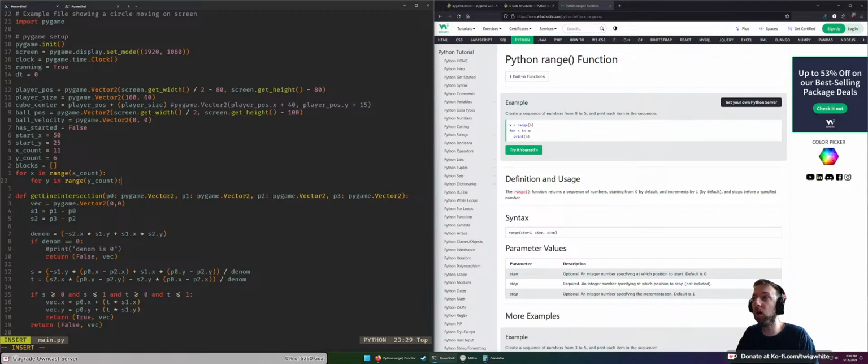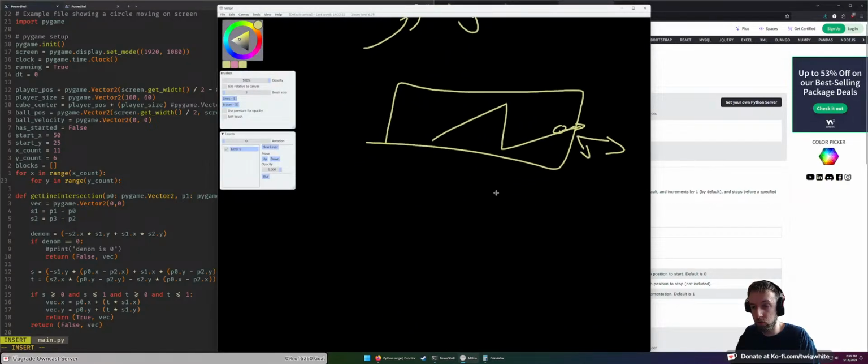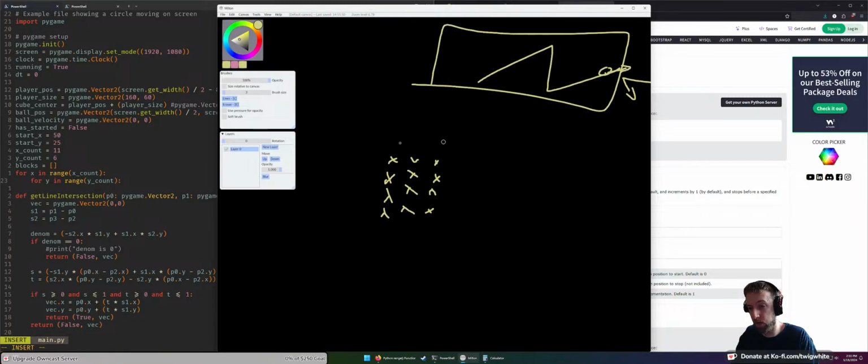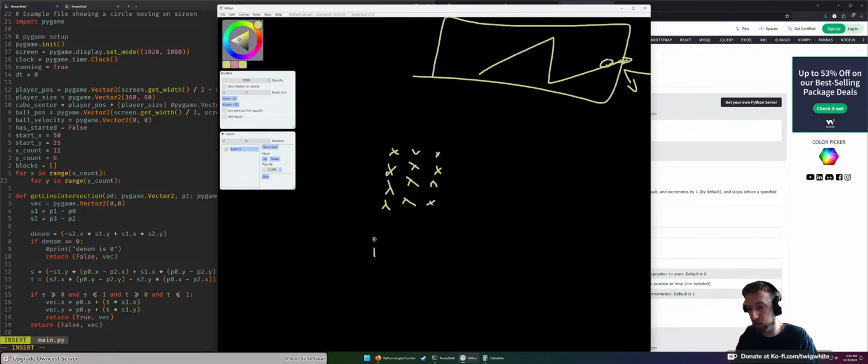Well, since I'm doing, oh, so they're gonna be column major, which might be tricky. The math behind this is gonna be like index times, oh, I think we have to change it, don't we? It's gonna go like this.